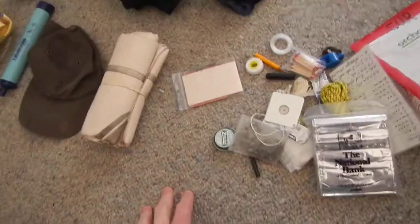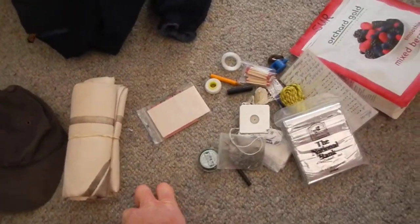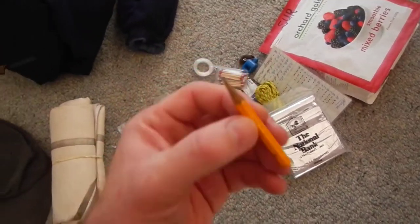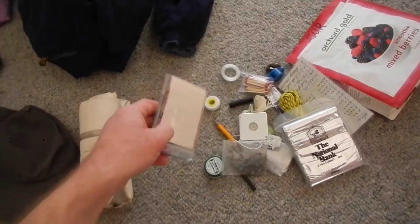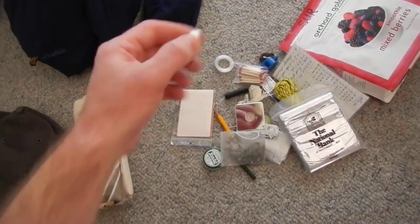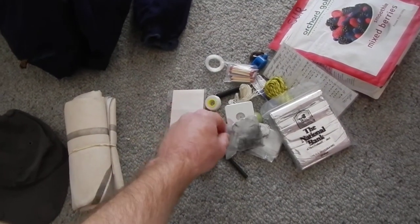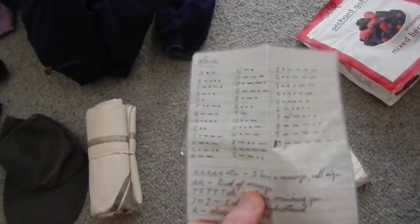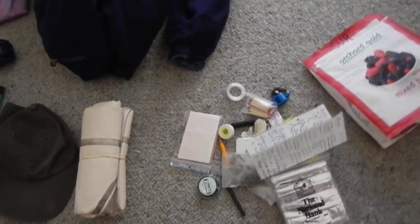Here is my first aid kit of which I'm very proud, and it contains many useful items, one of which is a pencil and some paper. It's also got floss and a heavy-duty needle. There's an entire fishing kit in here and a number of other things, but probably the most useful is this SOS chart which I keep in case I need it.